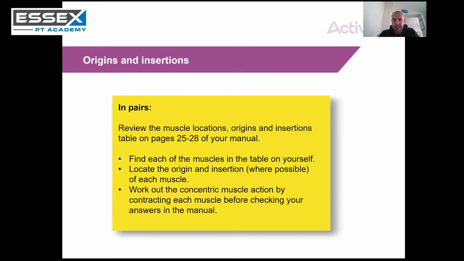So you might look at your bicep and you might look at the origin and the insertion of the muscle. Remember, origin is the one generally closer to the center of your body, okay? And then the insertion is at the end of the muscle. So do that. Think about the contraction. So if it's bicep, I've got my origin up here at the head of the humerus, and then it comes down to just below the elbow, okay? And we know that the contraction is a bicep curl. So that's what we're looking for there.